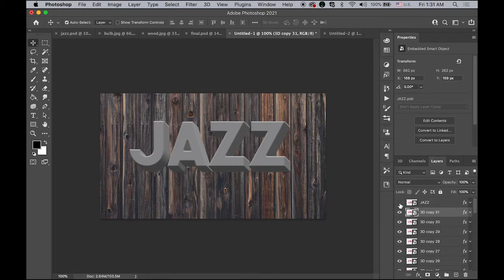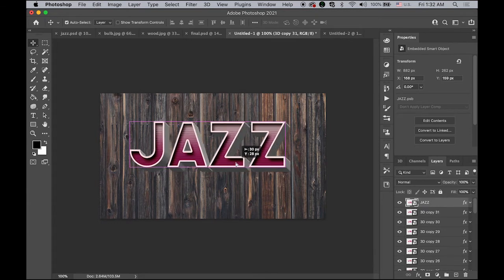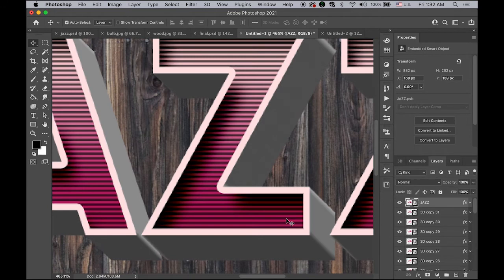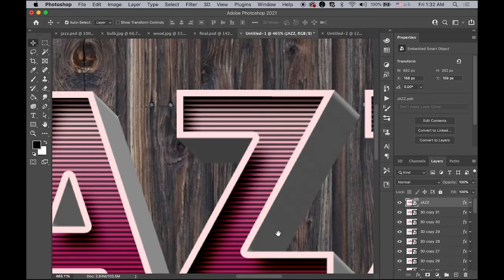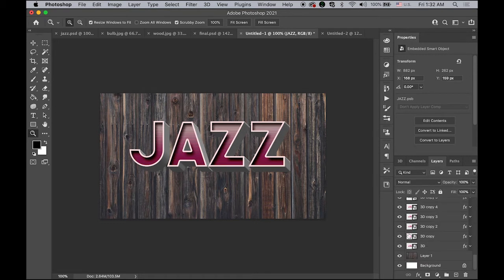And then let me turn on my top jazz layer. Then by using this selection tool, I'm going to move it to very top. Let me zoom in so I can line up better on the exact spot. Okay, I think it looks okay. Isn't it nice? Okay, and one thing is, as you can see that my layer is very messy.